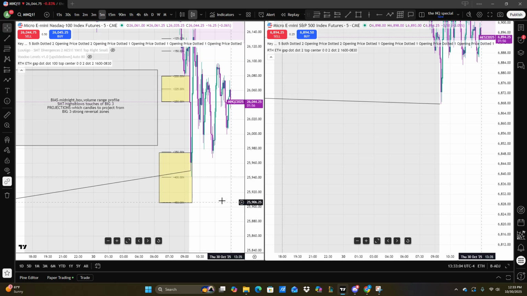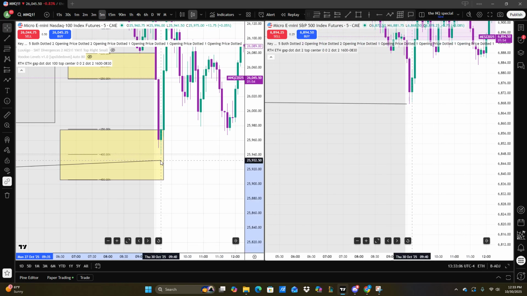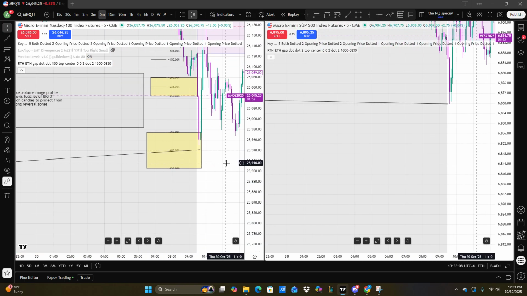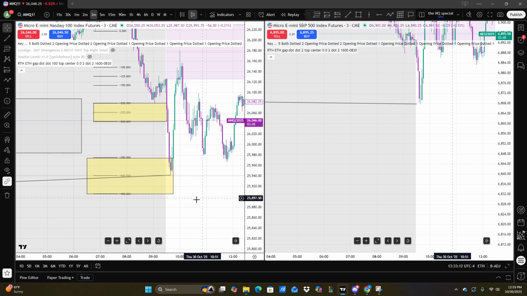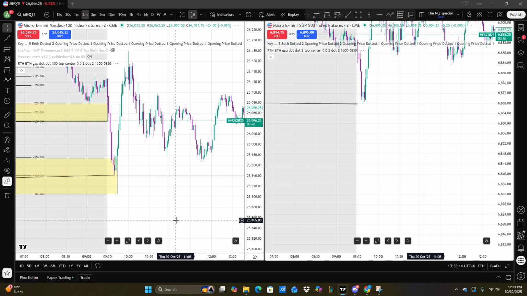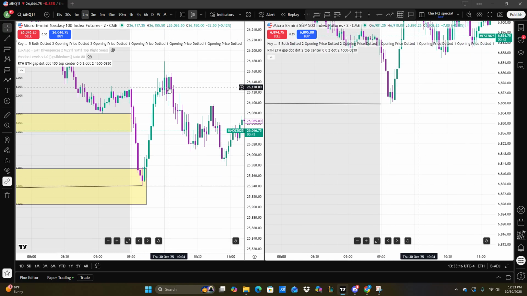So there's SMT there, right? Now, after you have an SMT and you tapped into your 4, you just take a standard projection here. I go down and I try to find the cleanest breaker block, right? So for me, it would be this right here. I know there's a breaker in here just by the way the candle's formed. So you can take this to here.